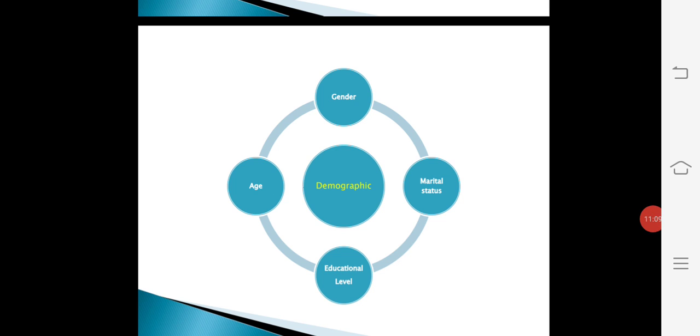Regarding education level, take the example of Byju's. Byju's is an application which provides education. They basically target the kids or children section. But if you take the example of the Unacademy Learning app, they provide knowledge or education to the upper standard sections, like higher secondary students, degree students, or master's degree students. So based on educational level, Byju's has a different segment and the Unacademy Learning app has a different segment.